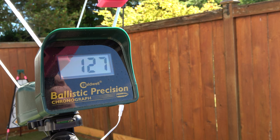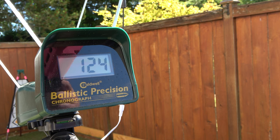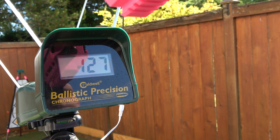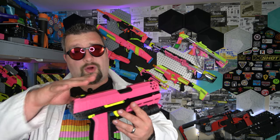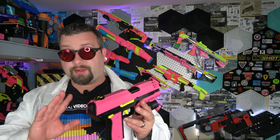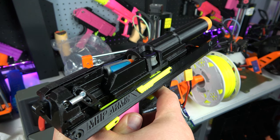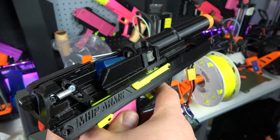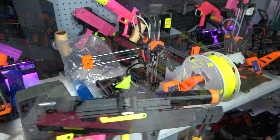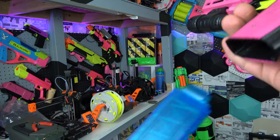Let's talk about performance. We took this outside and got some chronograph readings — this is off 3S LiPo, so keep that in mind. When I was outside doing range and accuracy testing, I was having a lot of issues where I'd have to pull the trigger twice. When I opened it up and took a look — after adding lubrication didn't fix it — I found an area that needs a spring, and that spring was not in mine. Once I put the spring in there: one trigger pull, one shot. I threw a tension spring in there and the thing works fine now. I just wanted to make note of that so people know.